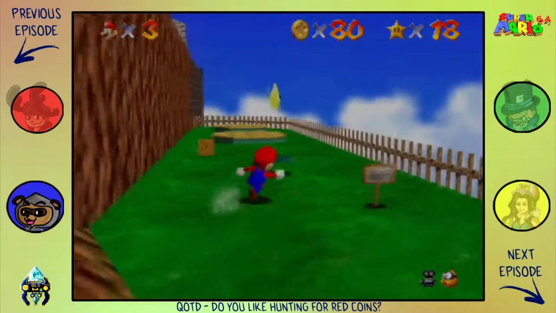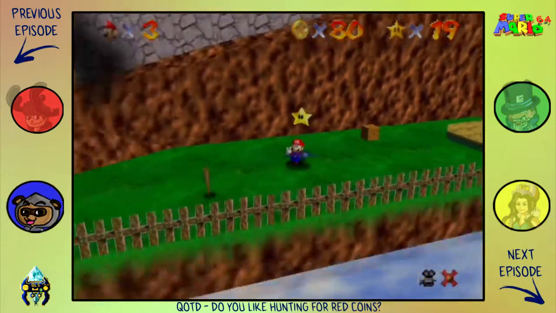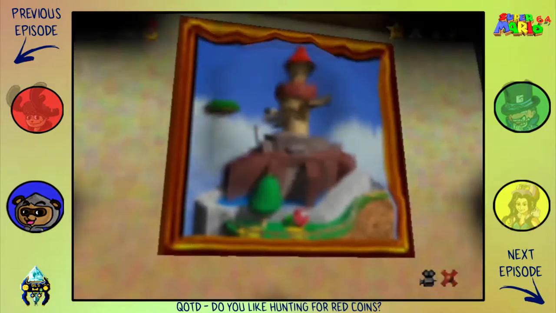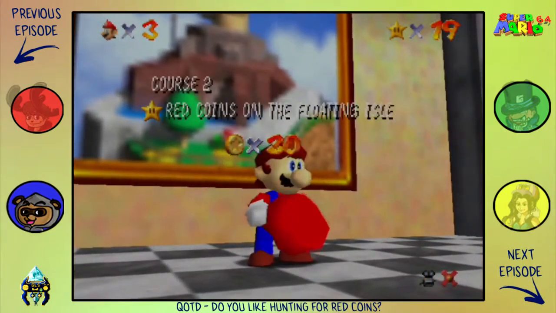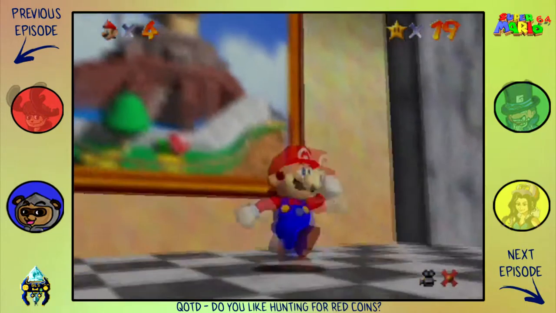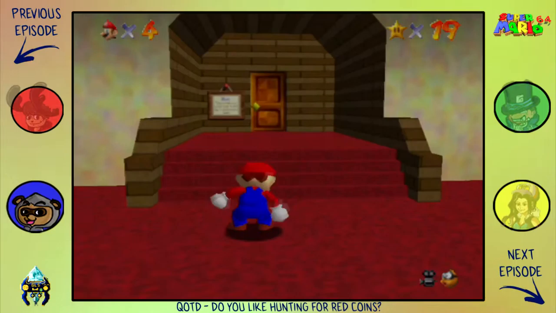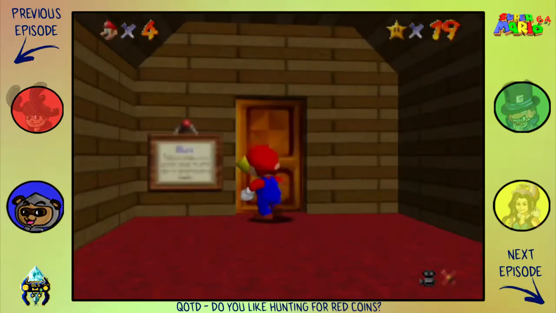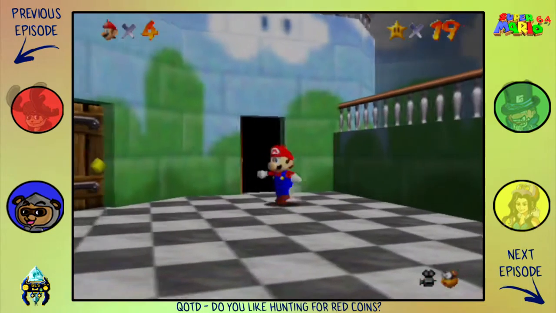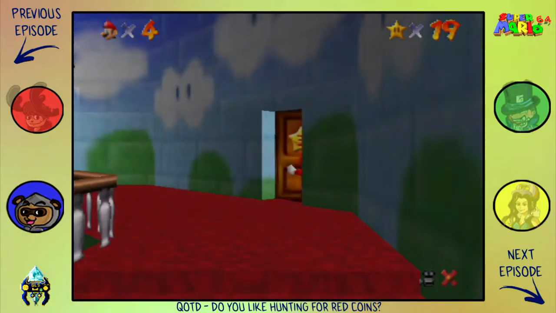Should I take the risk and just jump? See, look at that. I already have 80. I could technically get all 100 coins right now, because there's a blue piranha that will get me 5. Nah, I don't feel like it. That's work. I don't want to risk it. The star's already right here. Here we go! I got a red coin of stars. Make me say extra life. 80 coins. Oh, another toad.